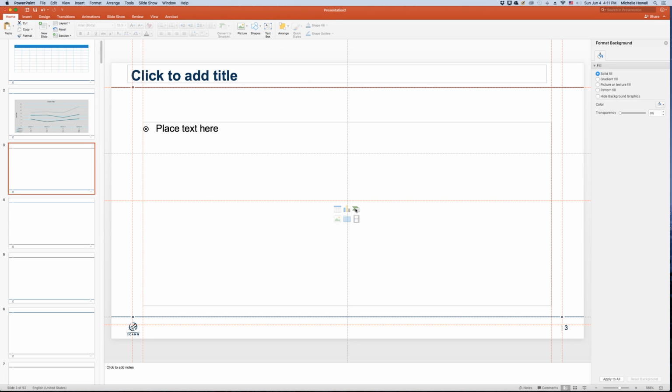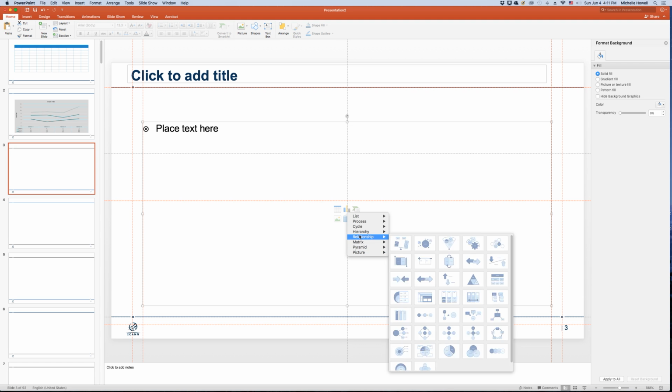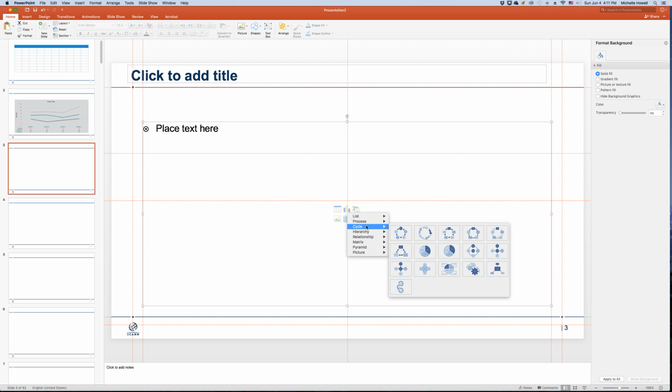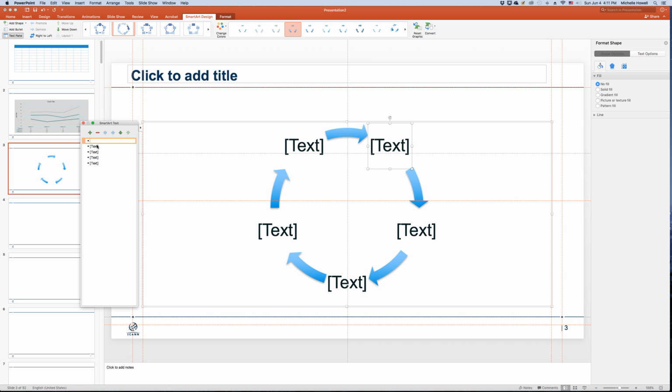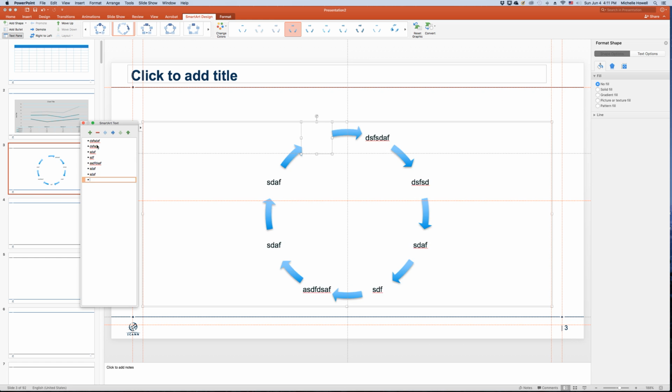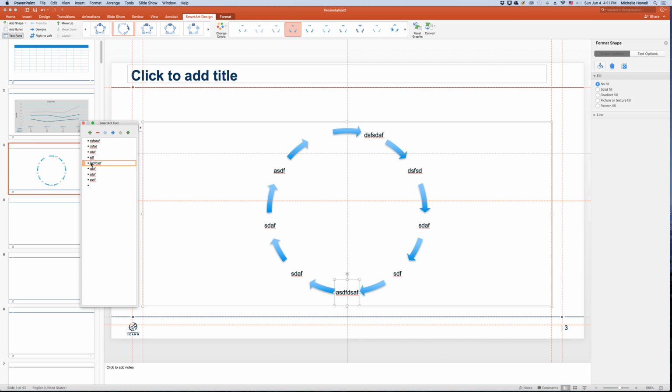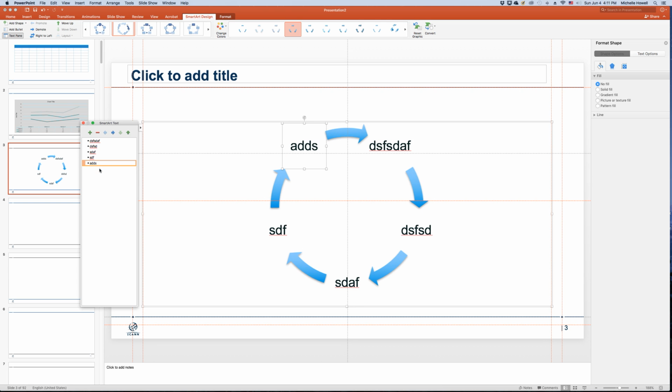Next option that we have is for our SmartArt. So with the SmartArt, we can choose the options that would be best for our needs, and we do have some visuals here to help us along. So for example, if we wanted a cycle process, we would just select the one that we feel would be best for our needs, and then it will allow us an opportunity to type. And we can add more. We can delete items if we need to delete some, and everything will automatically adjust for us.